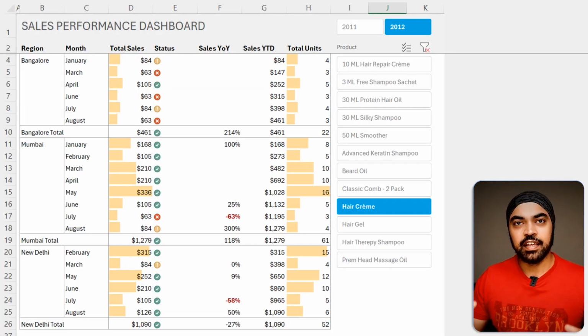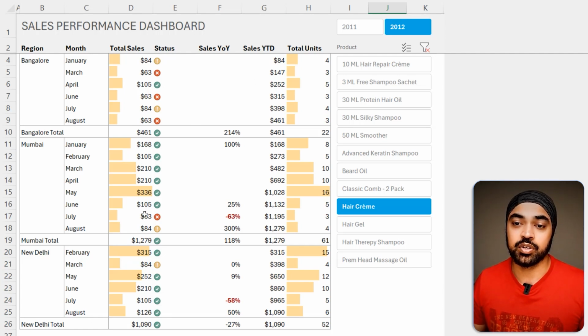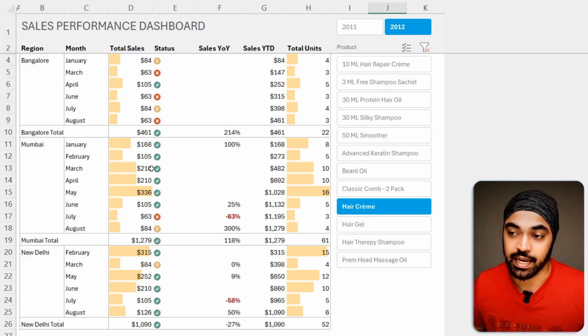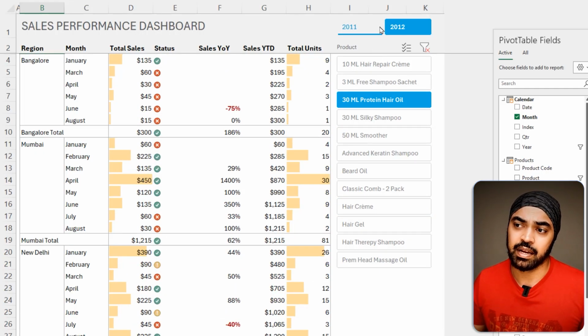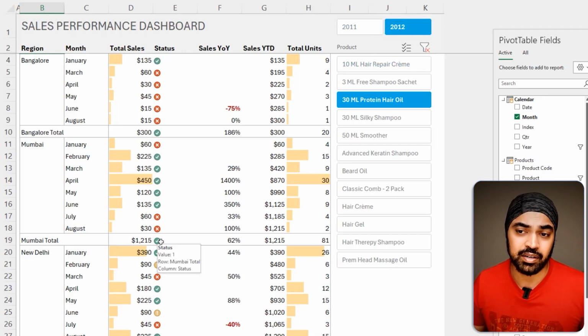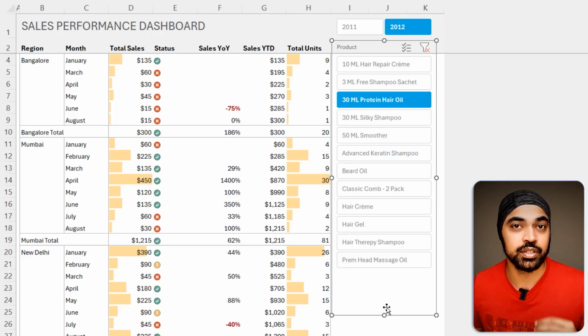And finally, if you just did a little bit of arranging the stuff, ordering them, aligning them, things like that, this is going to start to look something like this. And this is a pretty awesome design, which is where the user can click on any particular product, they can pick up any particular year, they can take a look at the metrics, and the pivot table is absolutely dynamic and looks incredibly awesome.